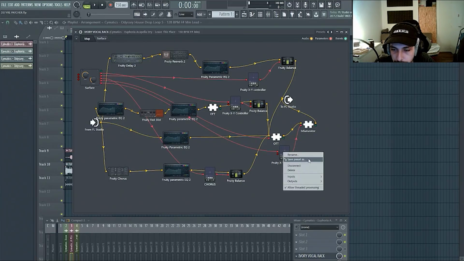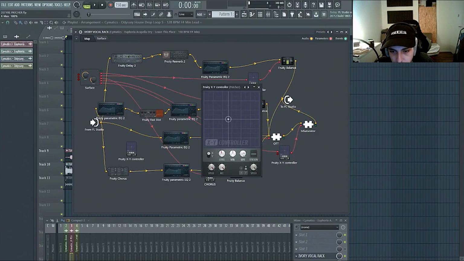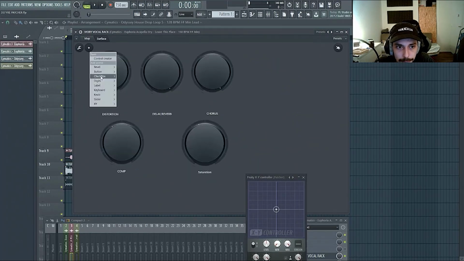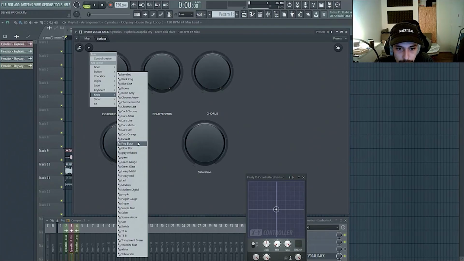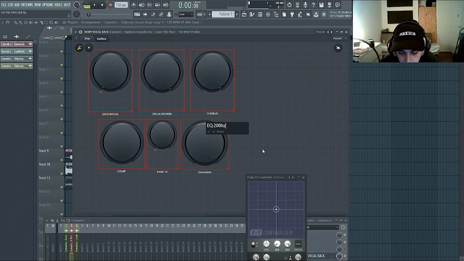So let's save this XY controller preset, but let's reset the values. Okay, so now I'm gonna create a knob again, and let's call it EQ 200 Hertz.